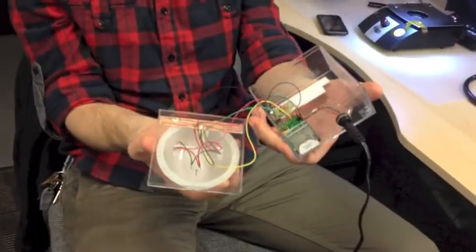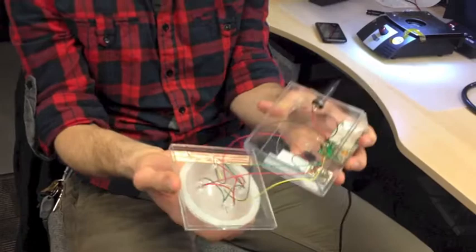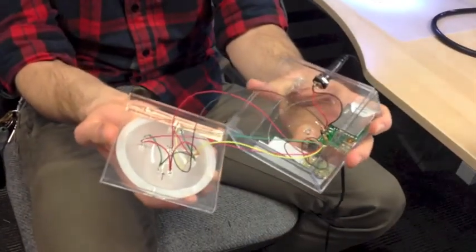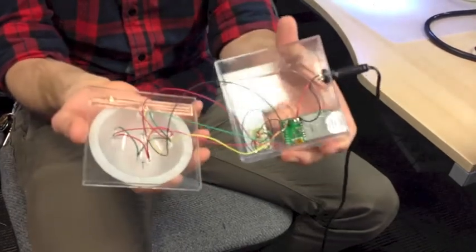So as far as the imp's concerned, all it is is a light fixture. We've got a couple of FETs here on a surfboard, so we can switch some current around for the LEDs. Not a whole lot in the box.